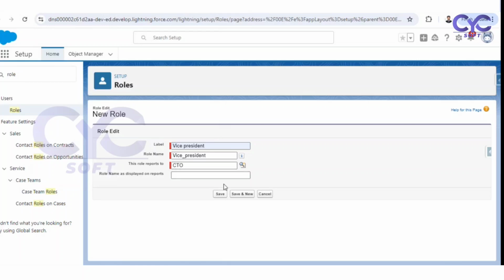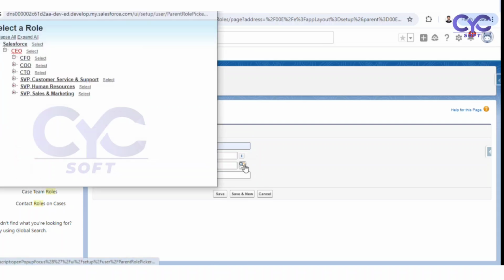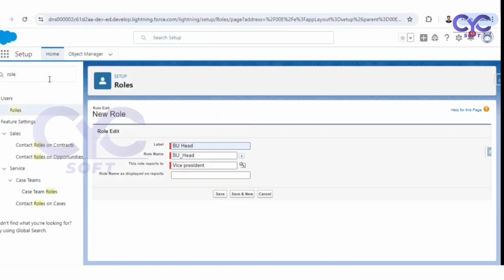Vice president should report to CTO. Save and new. Next, BU head, business unit head. The business unit head should report to the vice president, not directly to the CEO. So where is vice president? Under the CTO. See, vice president is there. Click on save and new.